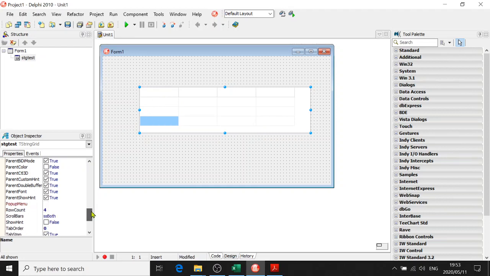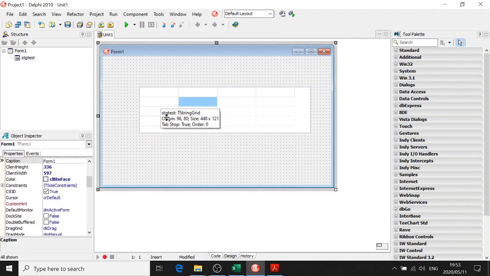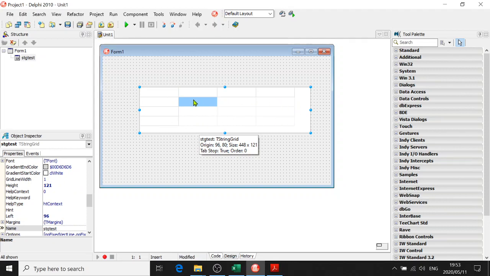Let's go and do our fixed row here quickly. Let's change it back to fixed column, fixed column being 1. Okay, fixed col's 1, so there we have that extra. So we've got 3 by 3, 9 to put data in, and outside are the fixed column and the fixed rows, which are for the headings. Right, let's have a look at what we're going to do. We're going to put this code in to fill cells.